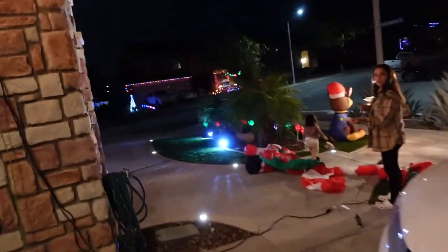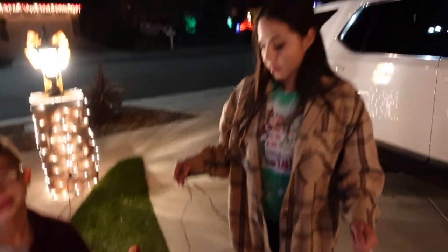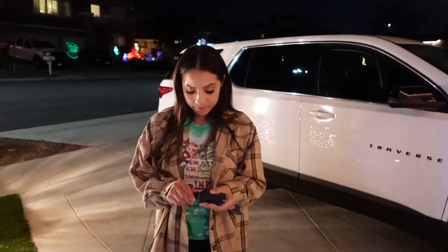Back at home, for a beautiful photo shoot today. Everything went well despite the little sprinkles, but I wasn't gonna rain on our parade. You guys haven't seen our house yet, so we need an adapter right here to plug this in. I got you, babe. So we're gonna put up this last arch that we just ordered this year, and it's gonna finalize our Christmas decorations. Yep. So we ready? Let's go.